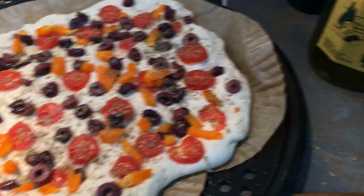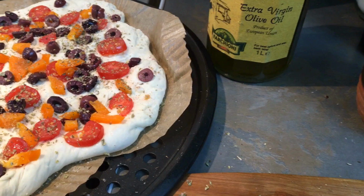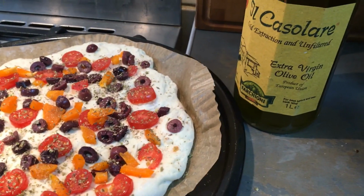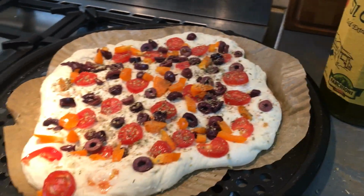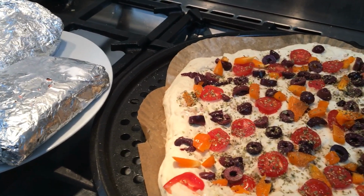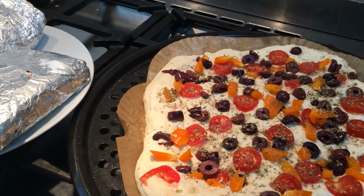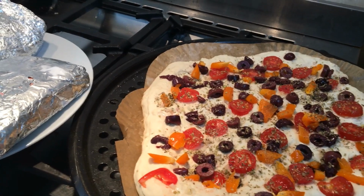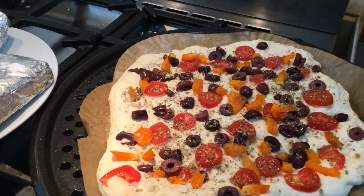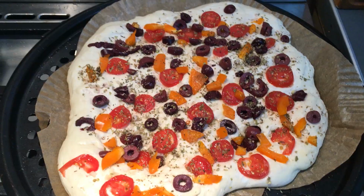So once again, this is the oil I'm using. It's from Italy, southern Italy. I find with olive oil now, unless you actually read the label, even if you buy an Italian olive oil, it will say produce of European countries, mixed, blended. So if I buy olive oil, I don't want to buy a blended olive oil, I want to buy a pure olive oil, you know.